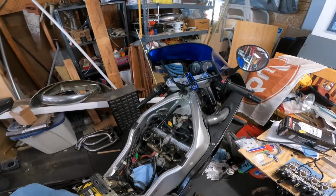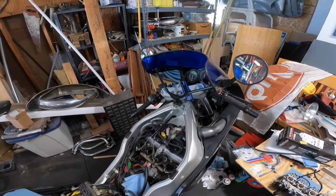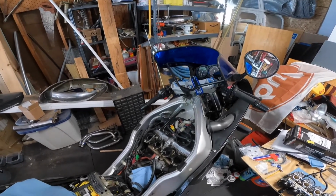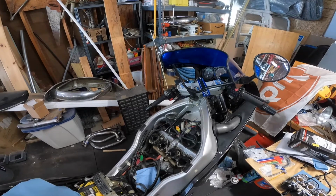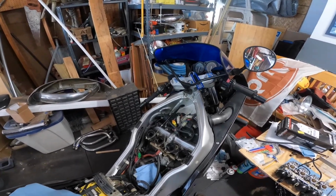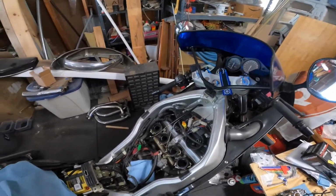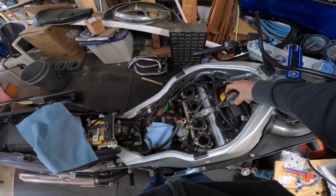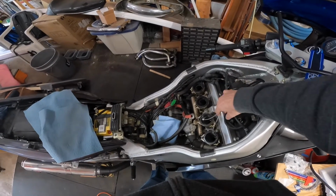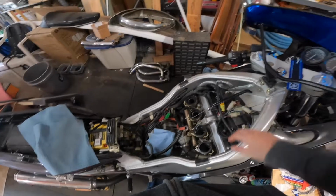Well, sorry about that. My camera shut off because the SD card was full. One downside about this GoPro 9 is it shoots really high resolution, so it takes up a lot more space. And I forgot to check the SD card before starting this. So anyway, I finished hooking up all the connectors, and the coils are all attached.